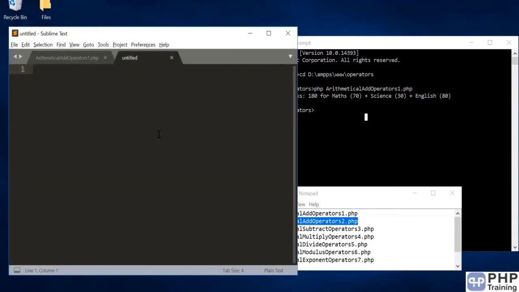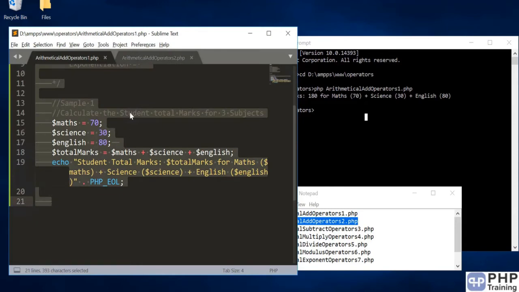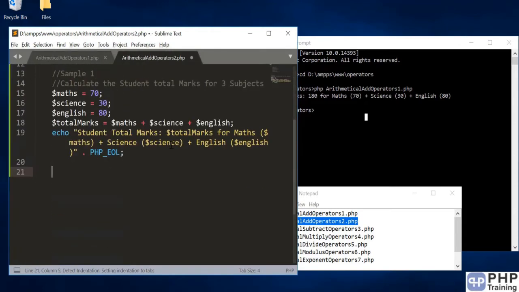So I'll say Control N, Control S, Control V. Then I'll copy this code. Then we'll start creating the sample 2. This time we'll display the total without this total marks variable.